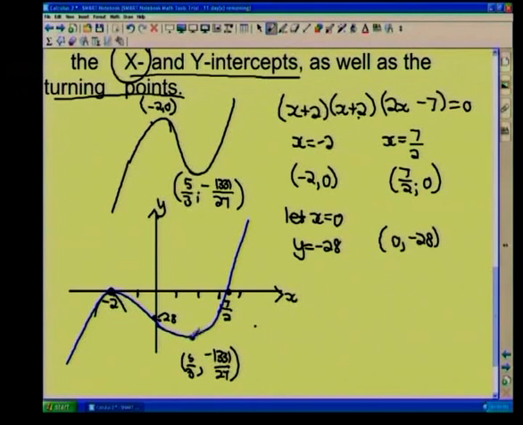And there's our point that I had put in there. So really, the examiner would be quite happy with this because they could see I'd shown them where the x-intercepts were, I'd shown them where the y-intercepts were. I'd shown them where those are, and the shape was correct. It might not be perfect, but it was correct. So he, or she, would be quite happy with that. There would be no problem.